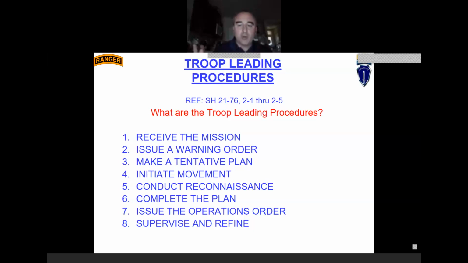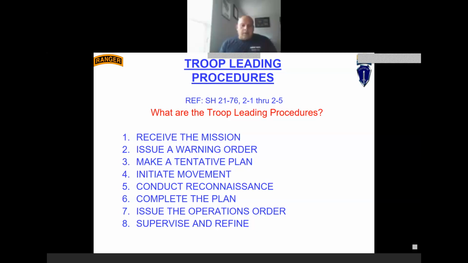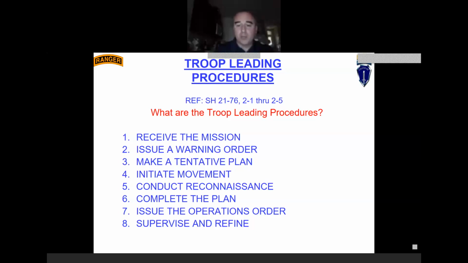Now, if you have your platoon and you've been operating together for a little while, you know who's better at what, and if somebody's in a different position, then they're going to have to change whatever element they are. So just keep that in mind as you build your plan. And that's why every operation, of all the 6 tactical tasks, always has a recon portion, and then you complete the plan after that.